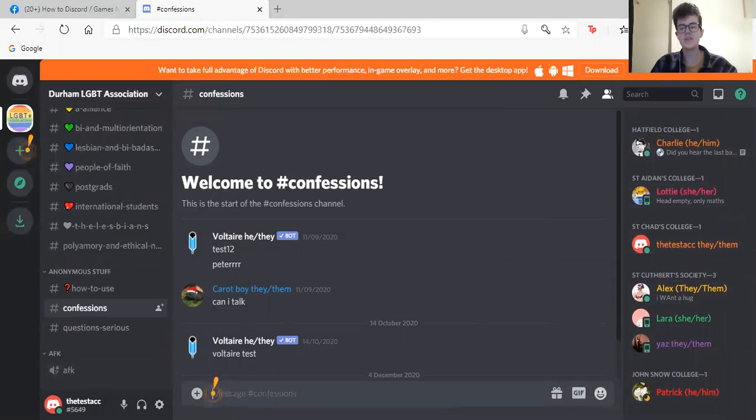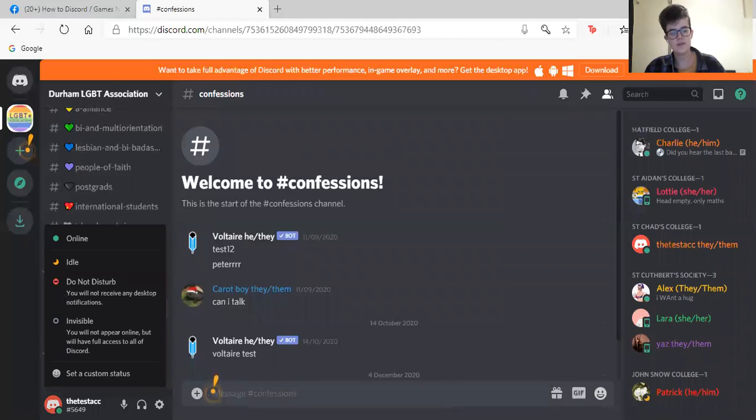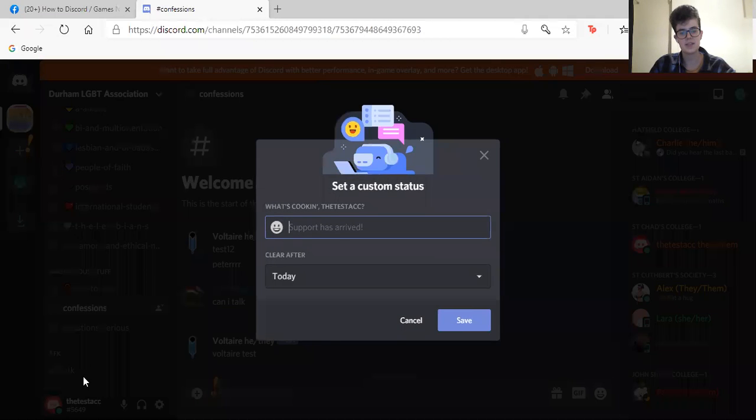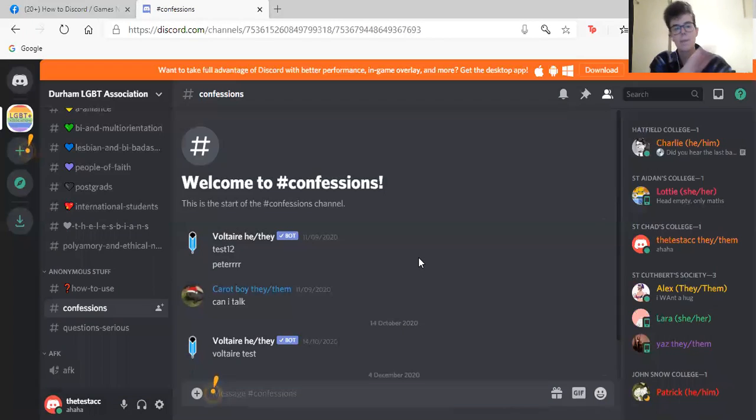Anyway, if you want to have a little funny message like that, which is really common in Discord servers, just click on your account. So we go back over to the left-hand side. So it says the test account. So right the way over here, you click on your little icon, set custom status, and you can set it to whatever you want. Now underneath your name, it will say that. This is quite funny. It's a good way to communicate with others in the server. It starts a conversation, and I just really like it.